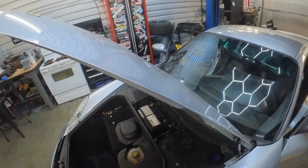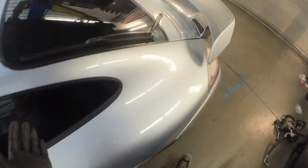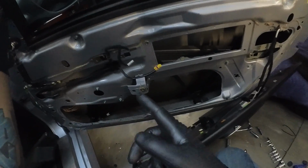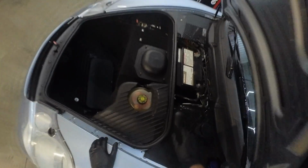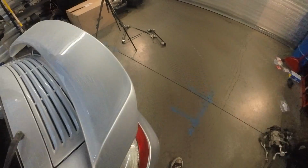Okay. It was doing a thing. I don't know what exactly it was doing, but it was doing something. Why were we going up, down, up, down, up, down? Because the micro switch is unplugged? Like, why were we doing that? I don't know what exactly I did, but I got the door to work. I got the window to work as it should. Not gonna mess with it.